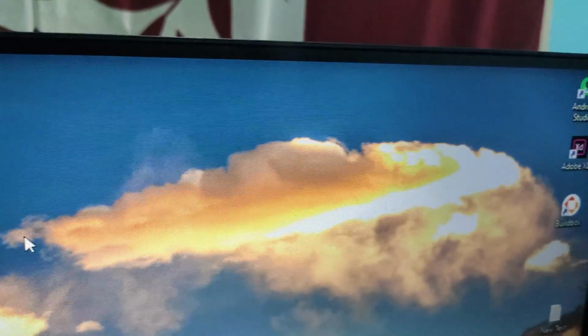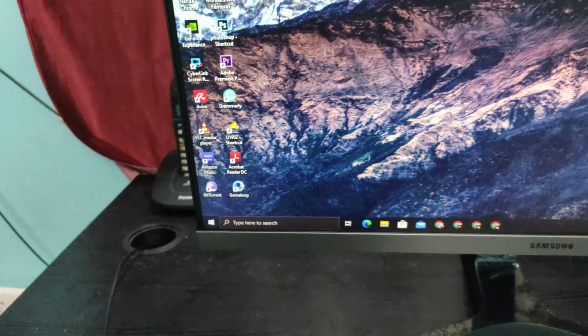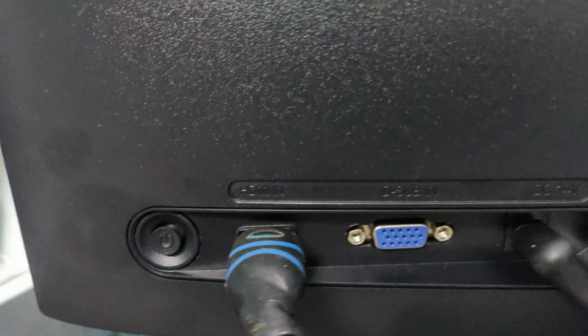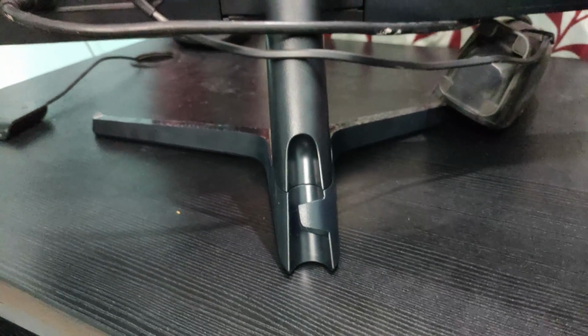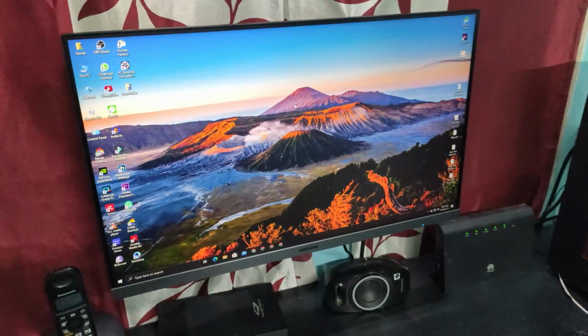As you can see, the three sides are bezel-less, one of the key features of this monitor. So all three sides are bezel-less and the slimness of the monitor looks great. As you can see, the overall footprint of the monitor is a very slim design, so it looks great while viewing content or normally looking at the monitor. One of the gorgeous monitors I have ever seen in my life. As I said earlier, the monitor can be wall mounted. As I show here, it is mounted to the wall.